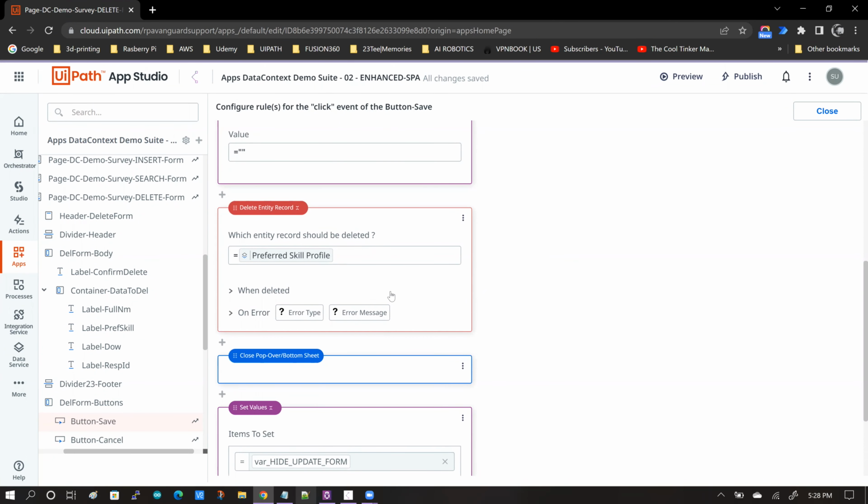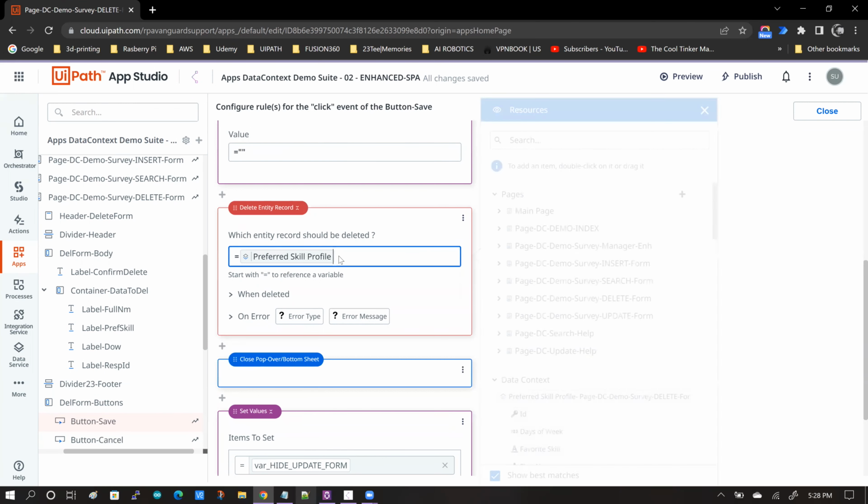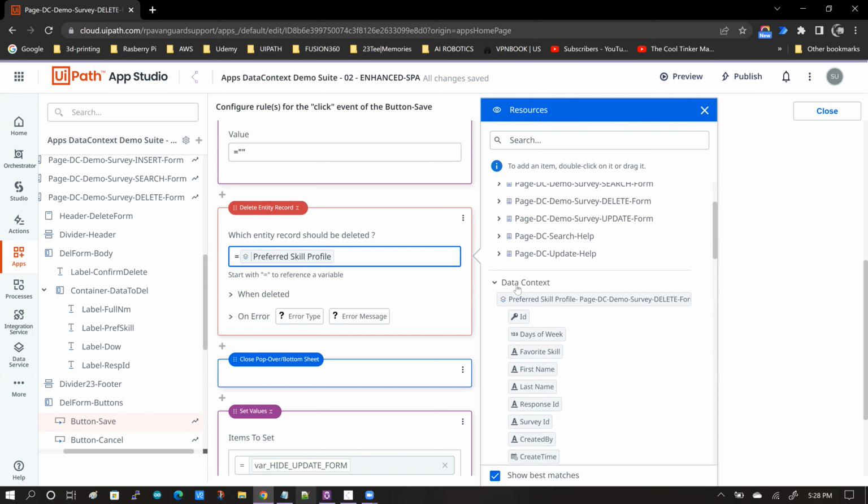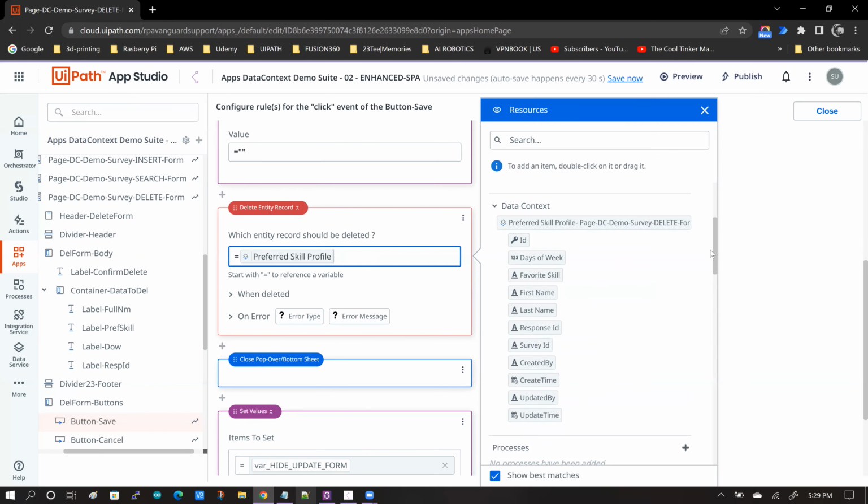Now, this is the same delete entity record rule that we have seen in previous videos, but the difference is that when we are going to be deleting a record, we are going to refer to that record from the data context. So we go to the data context, we look at the data context of the container, and we drag this entity here into this field.